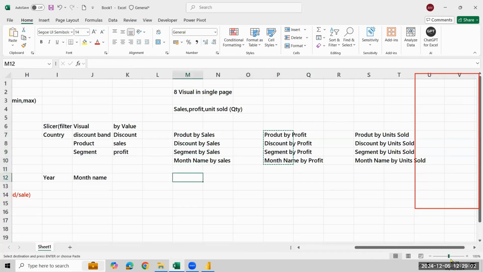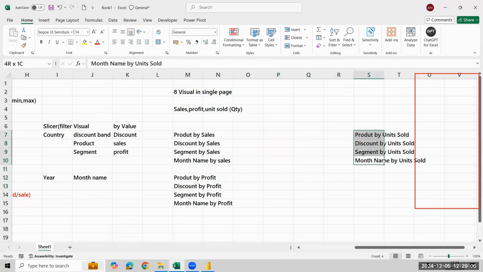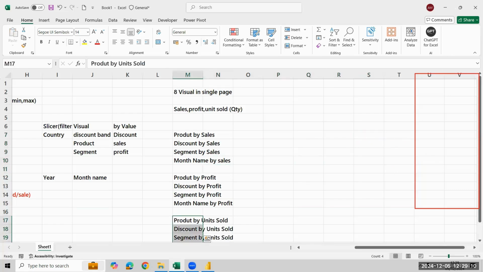So you will be using it this way so that the user does not get confused. If you want to see all the information, all the non-aggregation with profit, he'll just change the page. Okay, page 1, page 2, and page 3. Simple. Now, which visual will you be using?